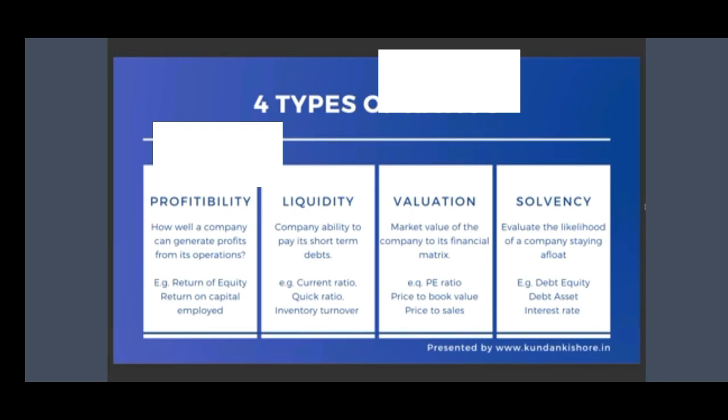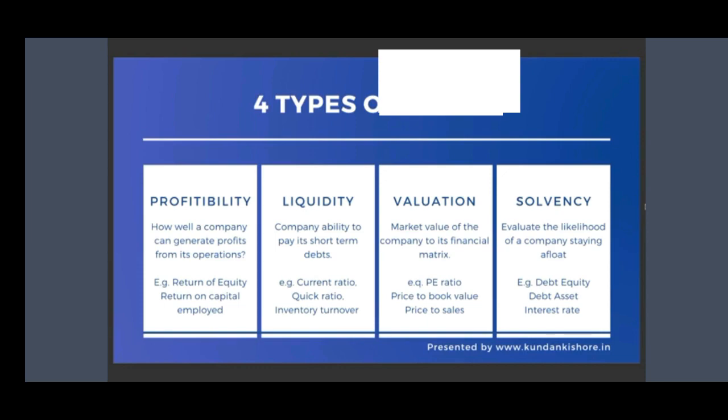And they are very famous ratios. I'm sure the PE ratio is one of the very famous ones, along with price to book value and price to sales. So you can see that price is used everywhere in the valuation ratios. Which price? Obviously the share price, the price at which the current market capitalization has been decided for this firm. So in the fourth category of ratios, we will learn about the valuation ratio.